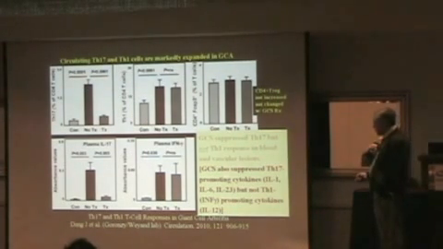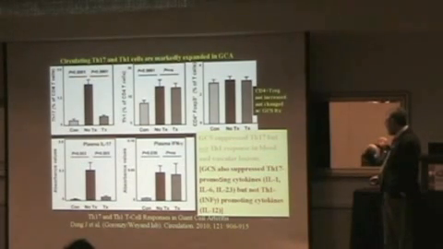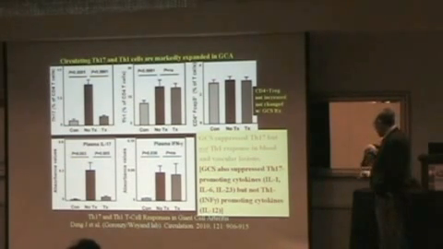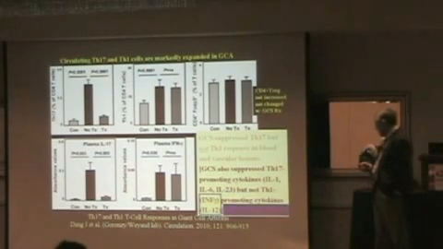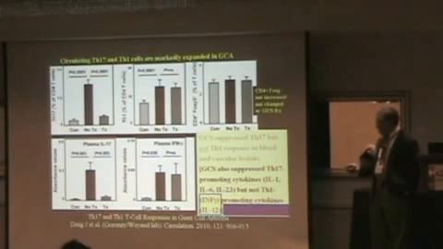Now, there are other cytokines that are related to Th17, IL-17, and these are Th17 promoting cytokines, IL-1, IL-6, IL-23. They're also suppressed, as is IL-17, but the Th1 related cytokines, as I said, were not, and one of the related cytokines to gamma interferon is IL-12. These represent very interesting new targets, potentially, for pharmaceutical development.